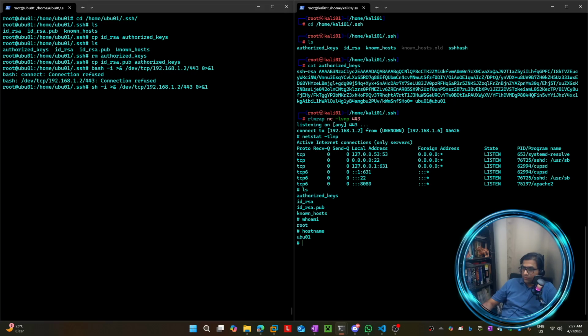And here we are generating the SSH key locally in the Kali machine. Since we already have initial access, we copy the public key of the root user of Kali to the authorized keys file in the Ubuntu system.